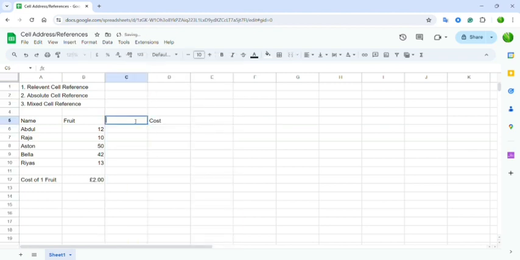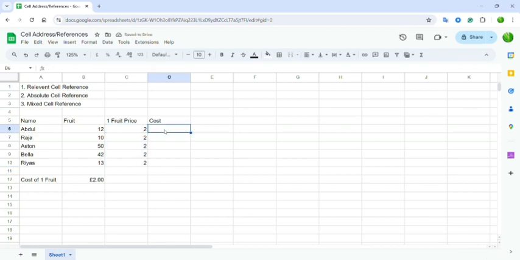Here we can list the price of each one fruit, then calculate the total cost. So I'm putting 2 here, and dragging it down, I'm getting 2 at every place.